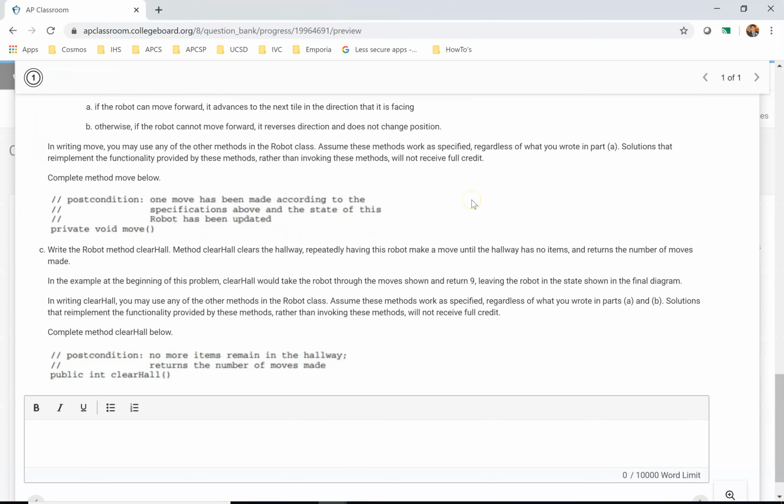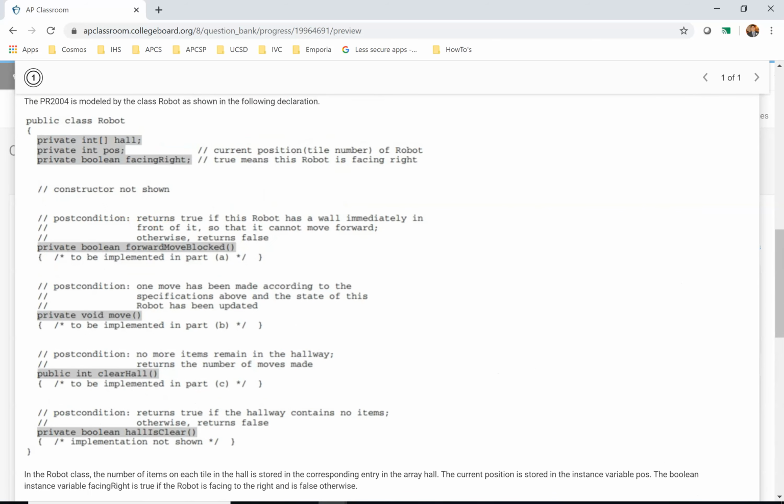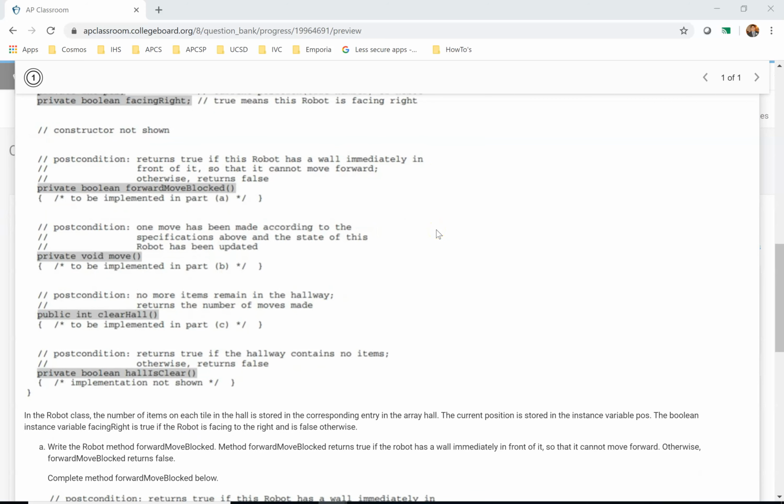Okay, here we are with this second video for the implementation of the robot class. In the previous video, we looked at part A, the forward move blocked. We also did the haul is clear method, which we're not responsible for implementing, but we want to test it, so we coded that.